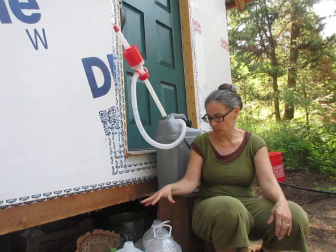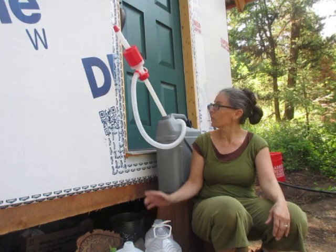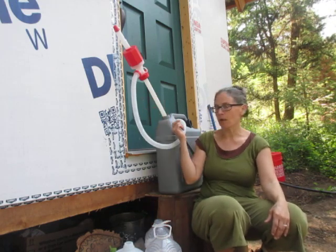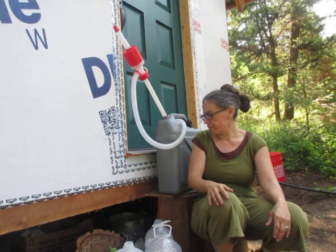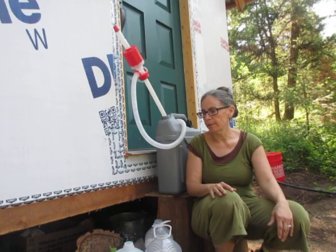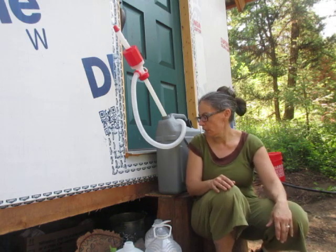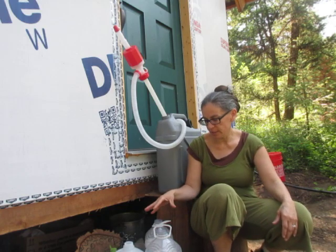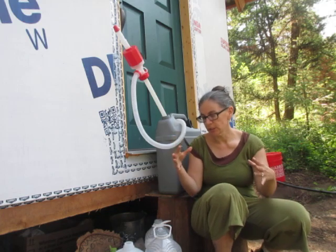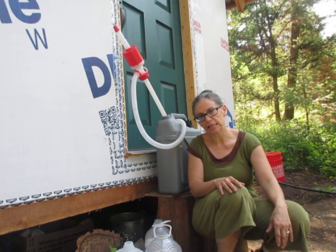Anyway, I'm getting ready to fill up these small 1-gallon jugs. We have this hand siphon pump, and right now we haul water from Missoula for our drinking and cooking water. Then we've been collecting rainwater, which we use for the solar shower, hand washing, and dishwashing. This is potable water, and I fill up these small jugs to fill our larger indoor jug, which we use for drinking and cooking inside.